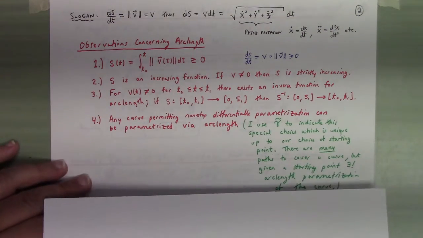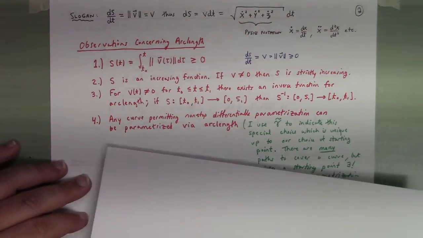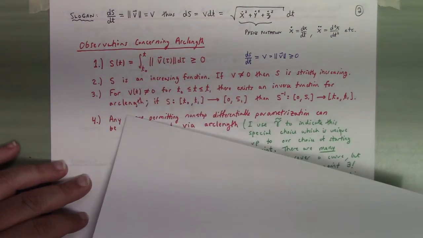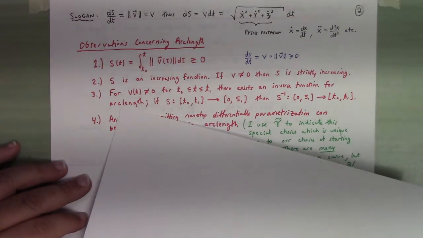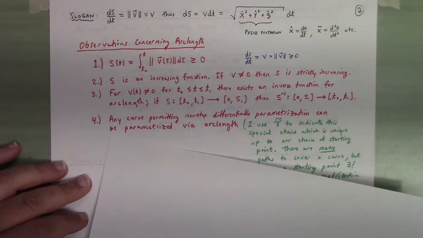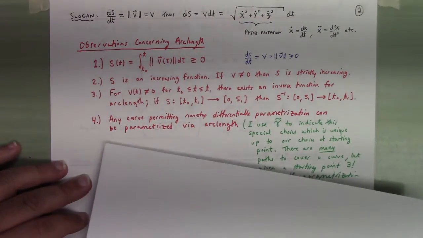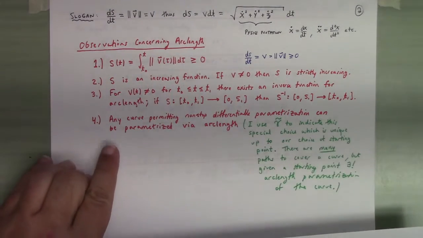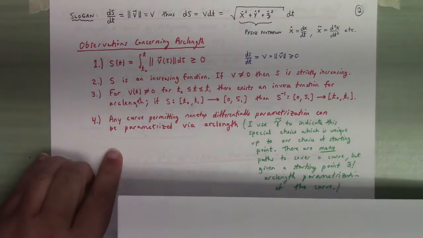So I know that this bullet list, points 1 and 2 I think are not too surprising. Point 3 might be a little bit surprising. Point 4 is probably not going to be understandable until you see the following example. So let's look at an example where I actually do explicitly construct the gamma tilde.